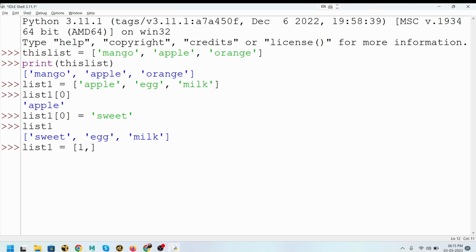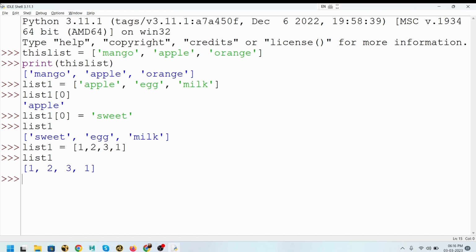I think I can use 1, 2, 3, and again I'm giving 1. So as I said, it will work, but we will have to confirm it, right? If I am checking list1, if it is wrong, it will give you an error. If it is right, it will give you an output of list1. So what do you think? Will it give you list1 or an error? Let's check. So it gave you an output like 1, 2, 3, 1.